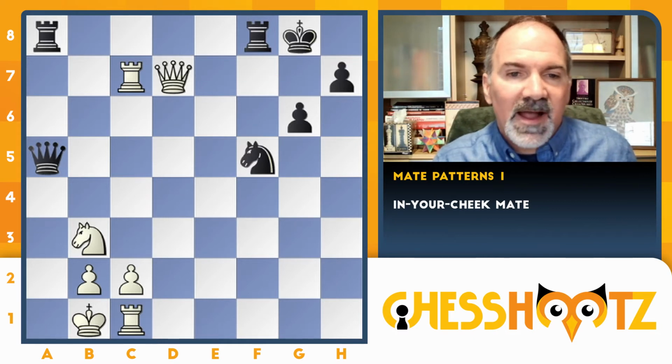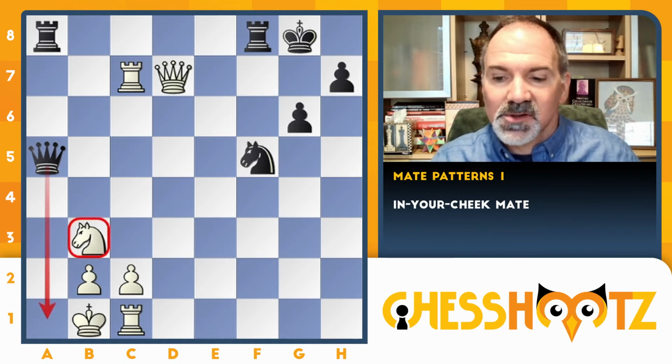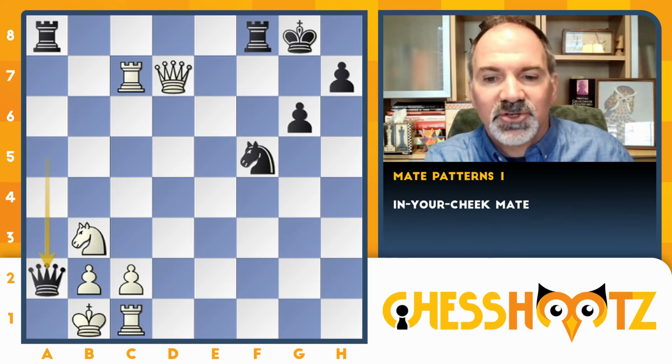And we're going to see that black does the same thing because moving right next to the king is not a good idea. The white knight guards that. So black plays queen to a2, supported by the rook, for an in-your-cheek checkmate.